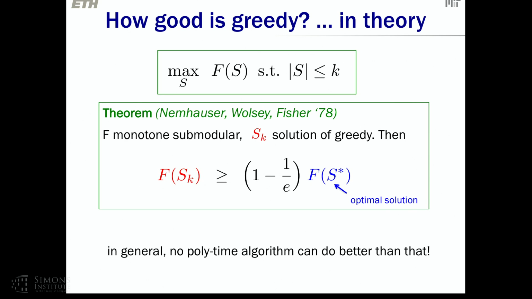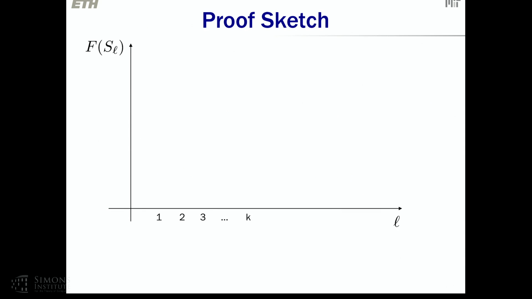Okay, so if all you are given is oracle access to the submodular function, then in general you need to look at exponentially many sets in order to obtain a better approximation for general instances. So in some ways the GREEDI algorithm is optimal for the general problem of submodular maximization. Of course, in special cases you can do a lot better. Since this is such a central result, I want to at least give you an idea of the proof behind it. So here's a sketch.